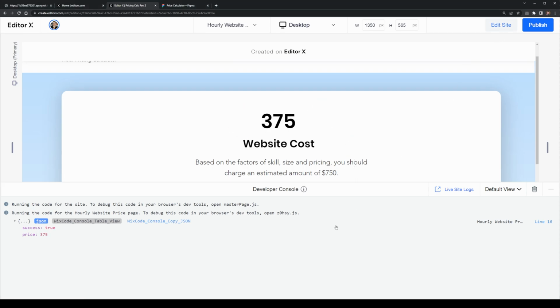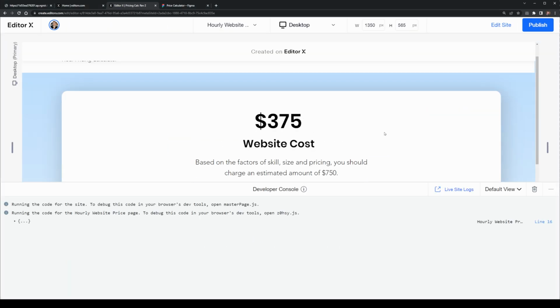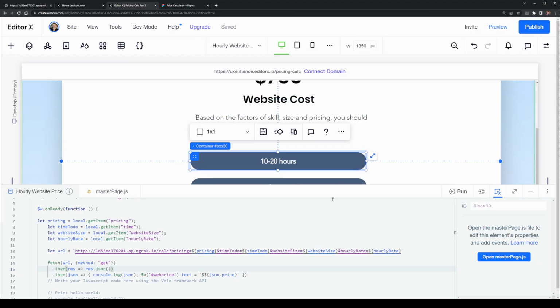So we can actually add this in. We'll add a dollar sign in before the text string, and this should update the text string with a dollar sign as well as then the number for the price. Let's test this out, and if we hit preview, we can see there it is. All right, so now let's finish up this results page.